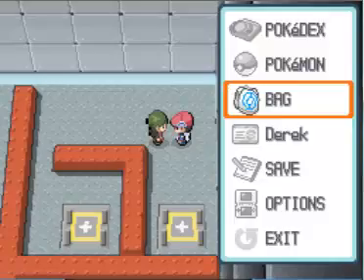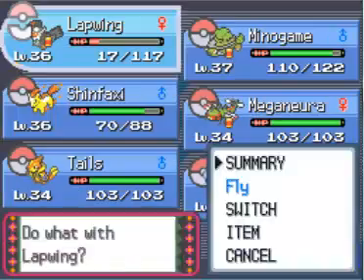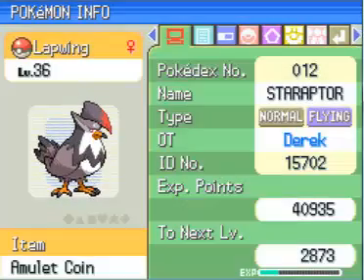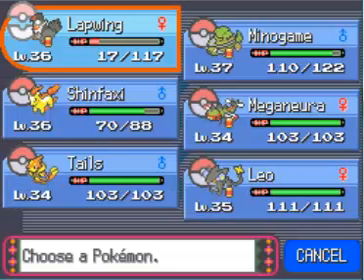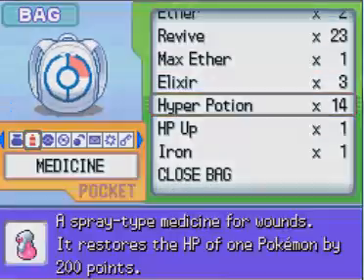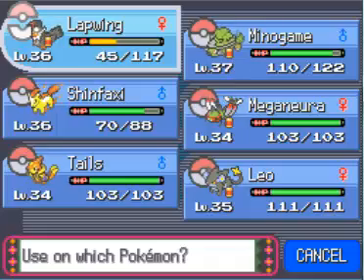I want to check something really quick. Because I believe... Yep. Off screen, during my time of leveling up, I actually found an amulet coin just north of Hawthorne City. Wait, oops. Alright, I am going to want to go and quickly heal really quick. So, let's do that.